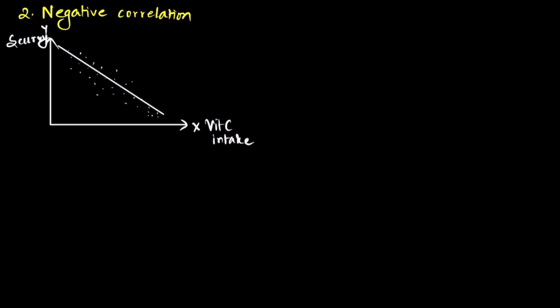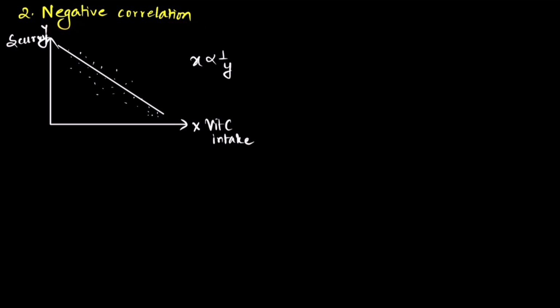In this condition, x is inversely proportional to y, and that is why this graph shows a negative correlation. When vitamin C intake has increased, the prevalence of scurvy, or the possibility of getting scurvy, has decreased. So as vitamin C intake increases, the cases of scurvy decrease. A person who has plenty of vitamin C intake has less chance of getting scurvy as well. So this is how negative correlation is seen.